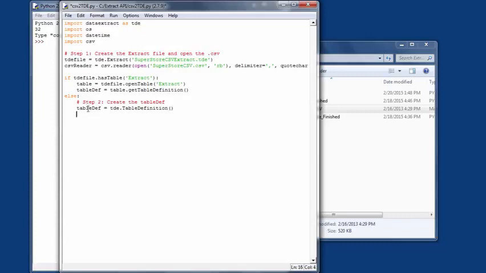One thing to note before I get too far past this is, as always, Python has significant white space. That means this needs to be a tab, and this needs to be unindented.